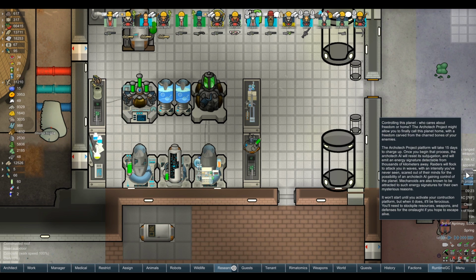The Architect Project platform will take 15 days to charge up. Once you begin, the Architect AI will resist its subjugation. It will emit an energy signature from thousands of kilometers away. Raiders will flock to you to attack you in waves. Oh, God.